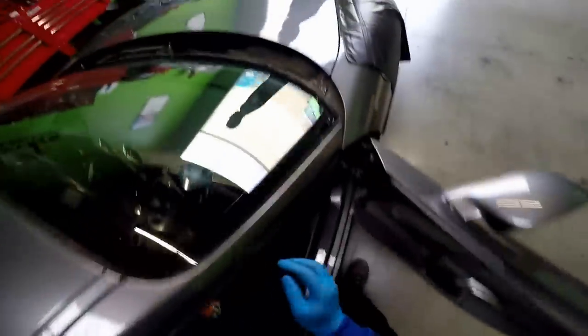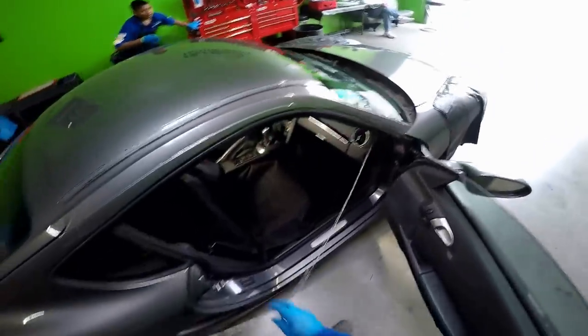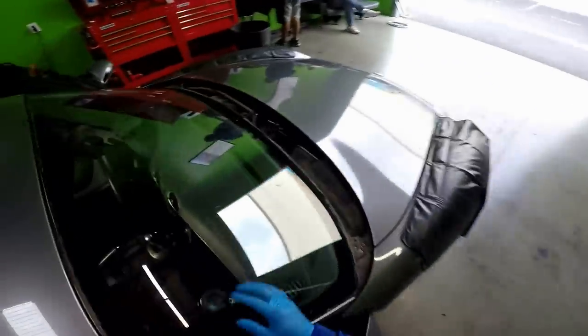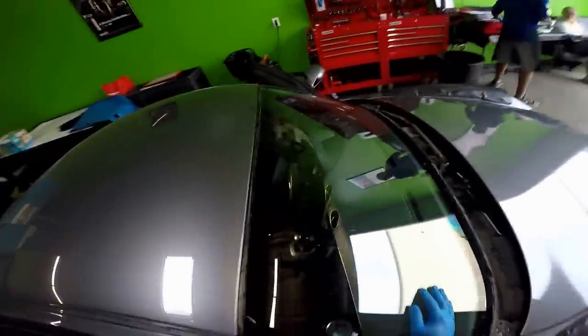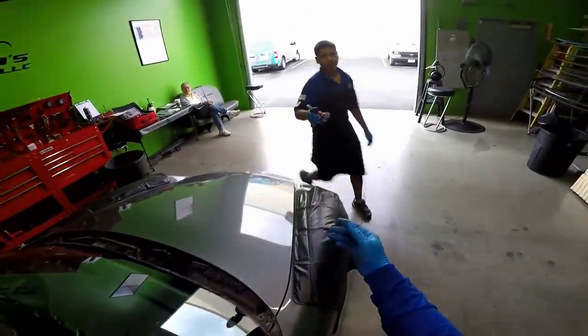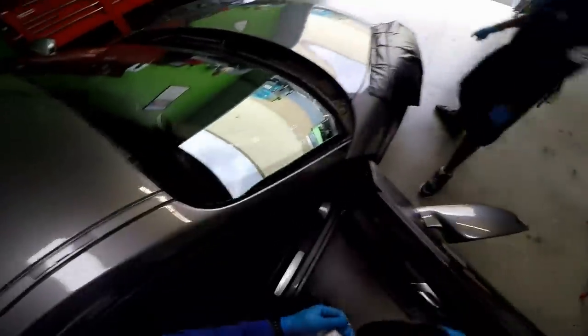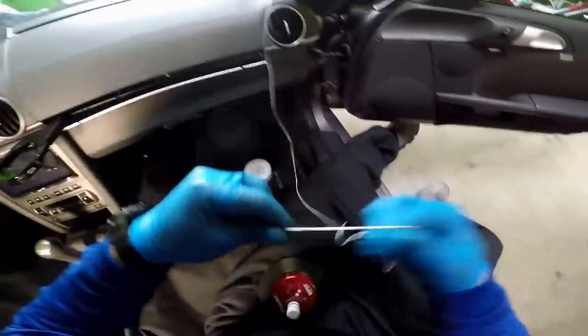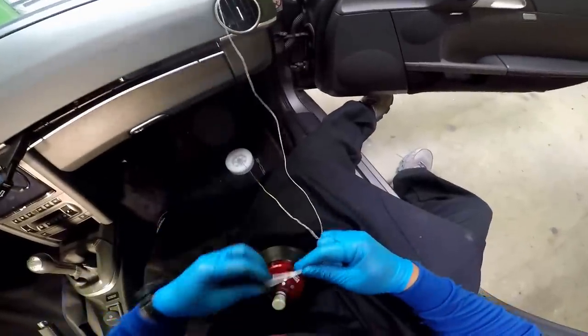Pass me both dash covers, son, please. I want to give myself enough line to go around the tool a couple of times. I need the pliers, please. So with the Viper, I'm gonna center it here in the middle. But first I'm gonna feed my line in through here.